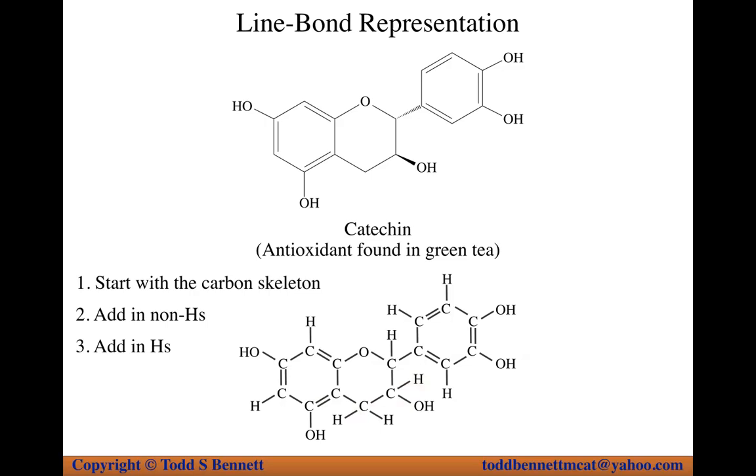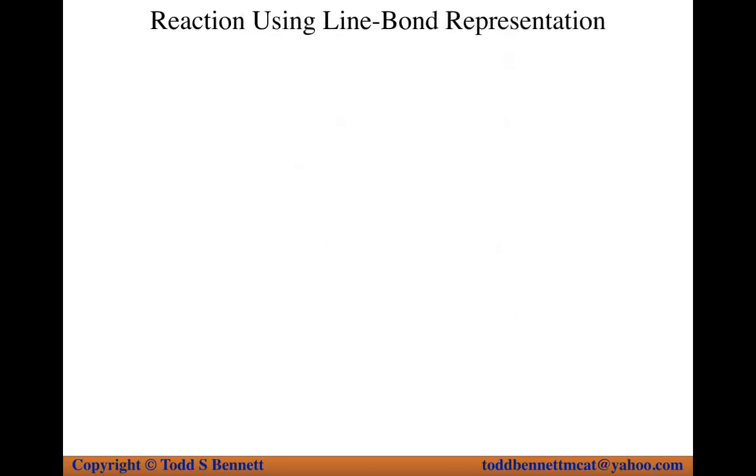Okay, so I feel like this has fallen into place. I mean, I can convert one way or another. So when we talk about chemical reactivity, as mentioned before, OHs on benzene rings are very useful in terms of antioxidants, meaning they can undo the reaction of oxygen with some molecule in your body. So then they undergo redox chemistry, and it's really critical that you know what redox chemistry is.